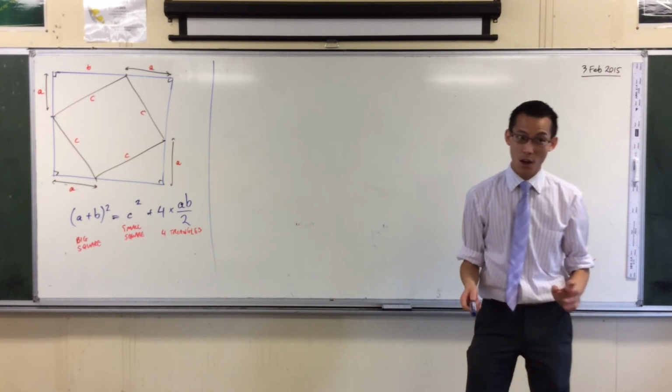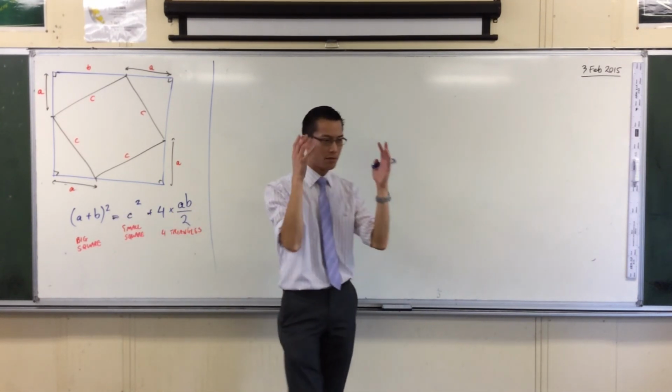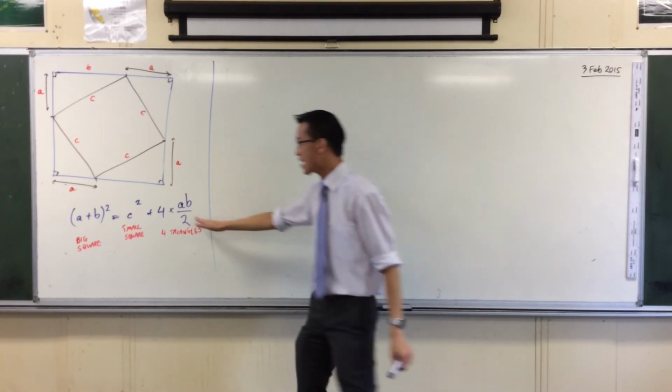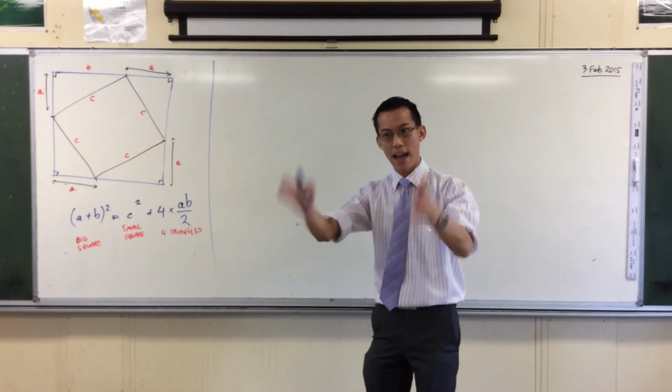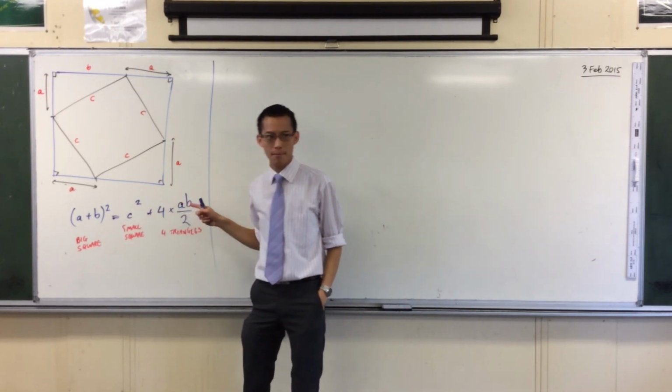You'll find me doing this a lot, by the way, and I highly encourage you to do it. Whenever you write an equation, it's vital that you know what the equation means. It's not just random letters flying around, okay? They actually stand for different things. Fantastic habit to get into, particularly when you write an equation for the first time. You say, now, where did that come from? What does it actually represent?